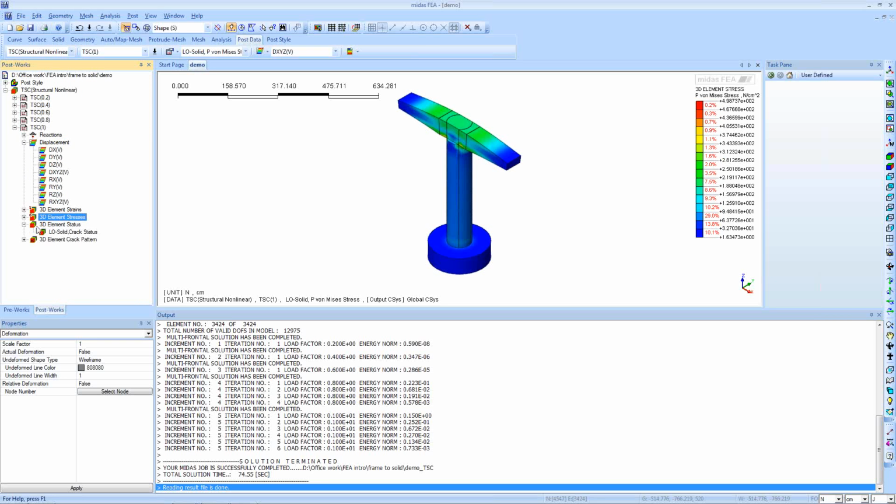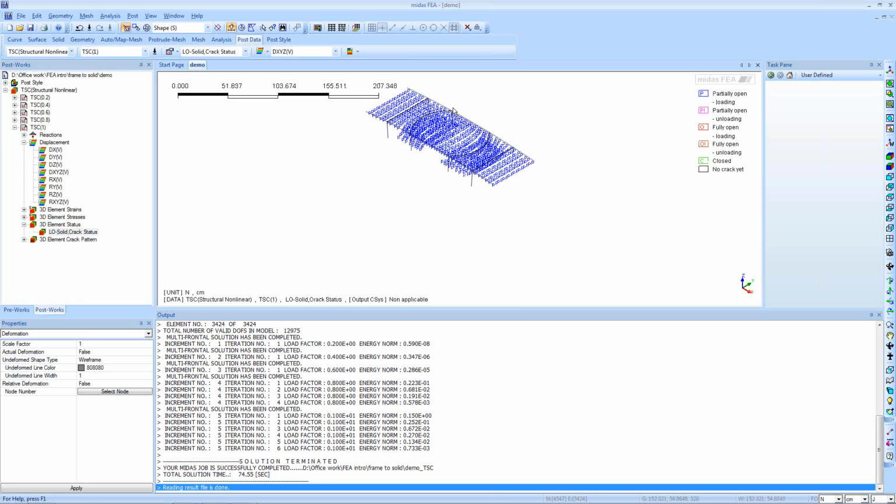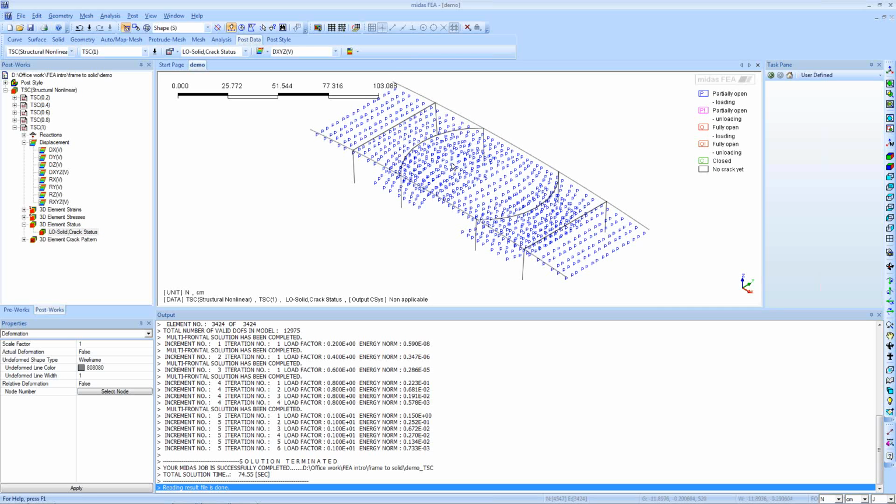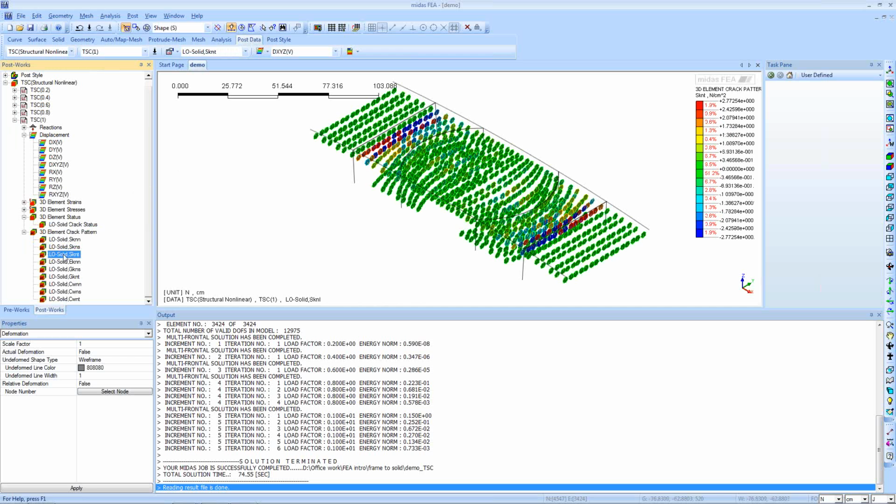Along with stress results, the important thing for which we define total strain crack is the crack status. You can see the entire top portion of the pier cap where the loading was applied. We have the phase as plastic phase. That's the strain is increasing in plastic range. So FEA indicates it using P, plastically open. And we have the stresses in normal, shear and tangential directions, and these disk plots show you that cracking is taking place at these locations. We have the crack width values as well.